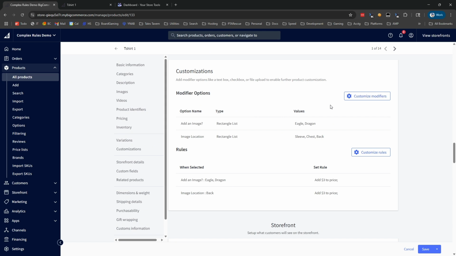Now for some final wrap up. The first thing to remember is that the complex rules may not show the way you think they would in the admin. It's because the admin isn't built for them. That's why you must use our downloader to get the file. Take the file, change it, upload it back. If you are updating an existing rule, make sure to keep that complex rule ID when you upload so it will know to change that existing rule.